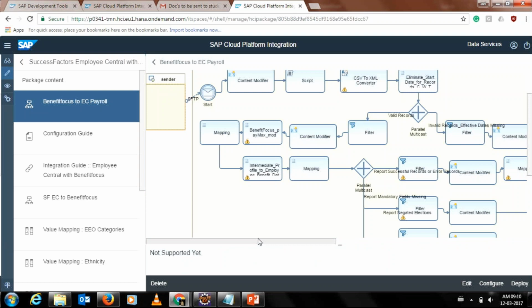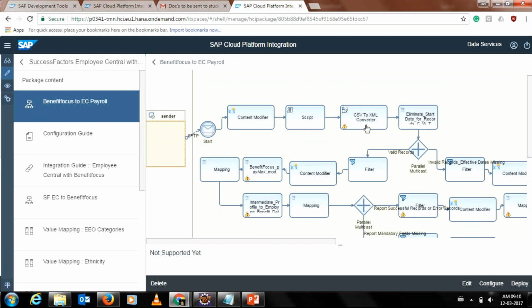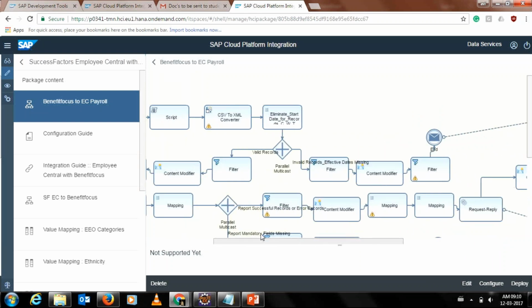I'm just giving you an explanation that the file coming from the sender is changing multiple times. The file coming from the sender is in CSV format, then it is converted to XML.